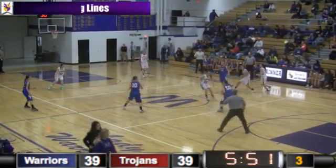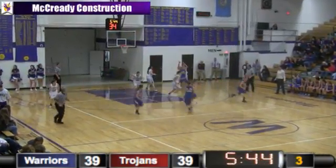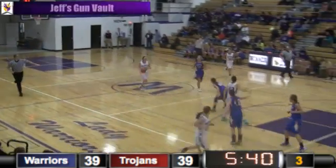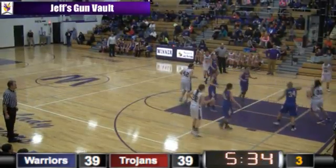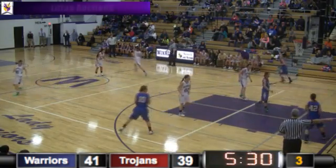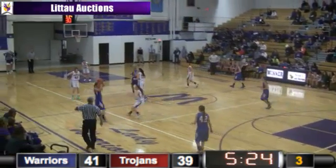Good defense by the Lady Warriors. Parkston able to come through with it though. Shot from the free throw line, put up a miss by Schoenfelder, and rebound by Sydney Fritz. Down to Rachel Sherman. Out to Fritz. She squares up. That's short. There's Bertram though with the offensive rebound and kind of a backwards hook shot there, but it goes in using that glass. We'll take it. Yep. 41-39, Lady Warriors with the lead now.